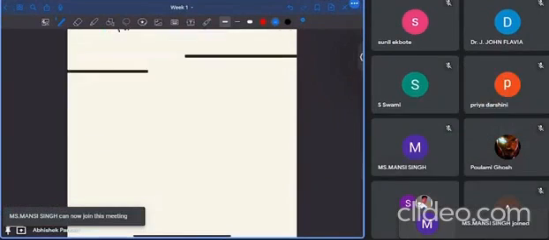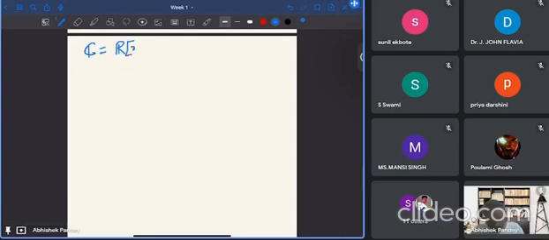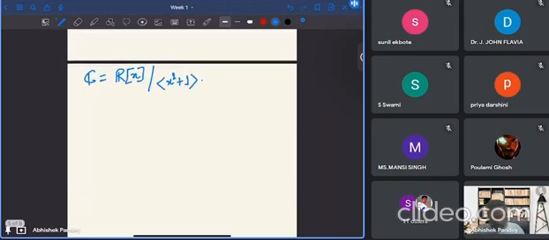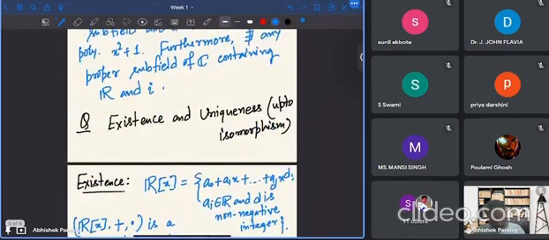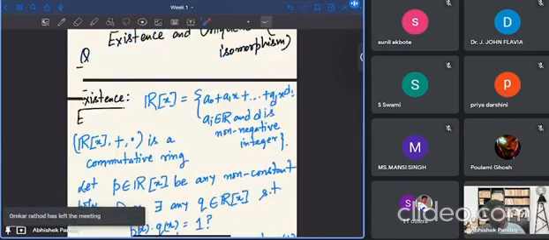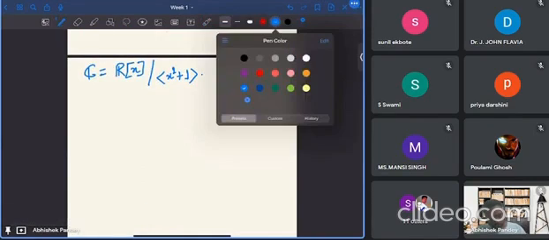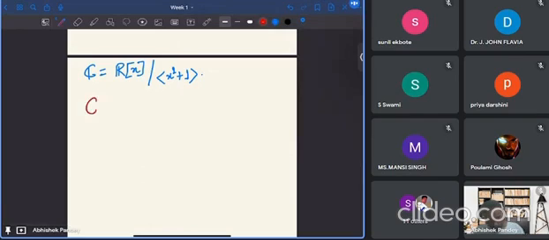So now what we will do is define C as this quotient only. One can check that it is a field and verify all the properties. If you go through the notes, I will again say that we need to address these two problems, existence and uniqueness. If you go through the notes of this week's lecture, you will find that C is unique.